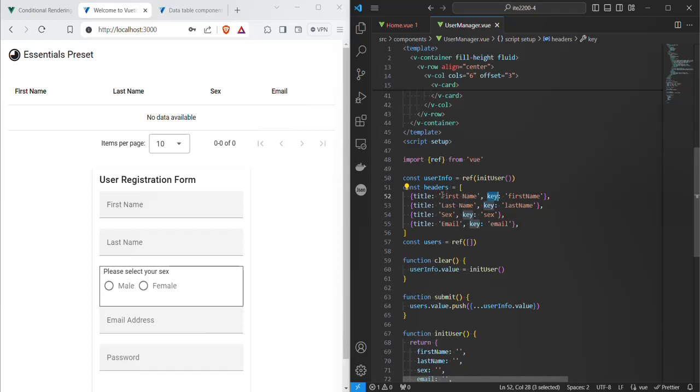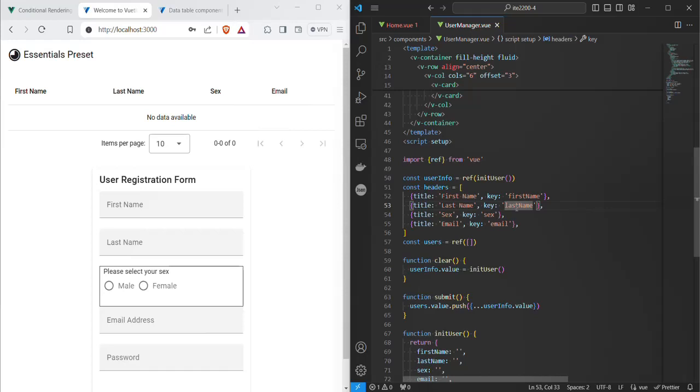So the column with the title first name is going to look for the property first name in the element of the array of users, all right? And last name is going to take the element from the array of users and search for the key with the value last name, and that's how it's going to decide what to actually display.